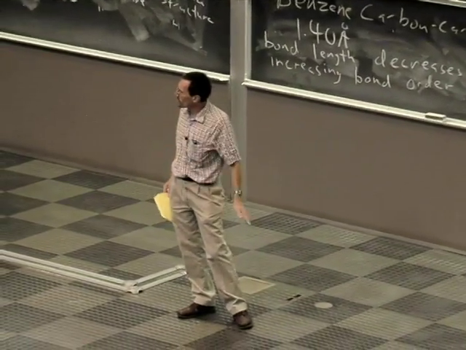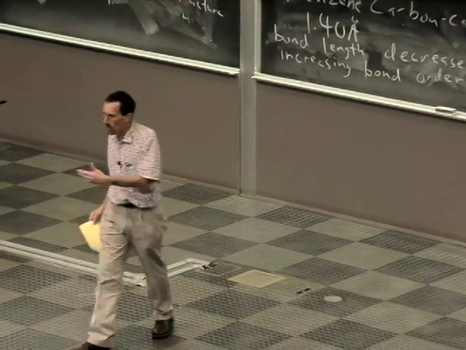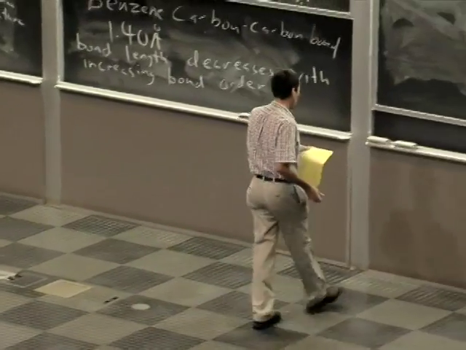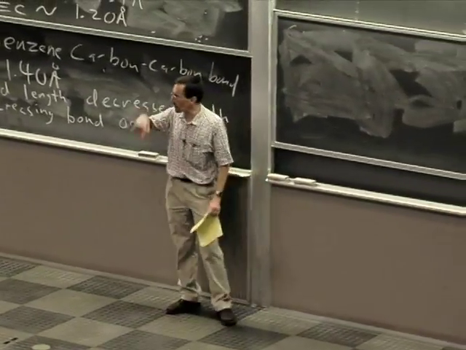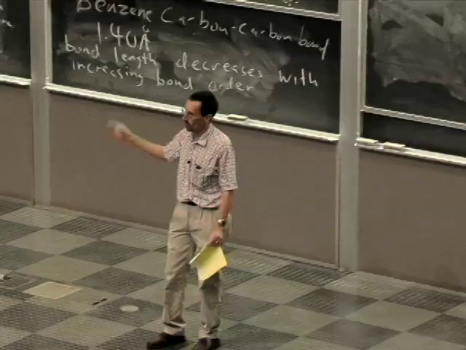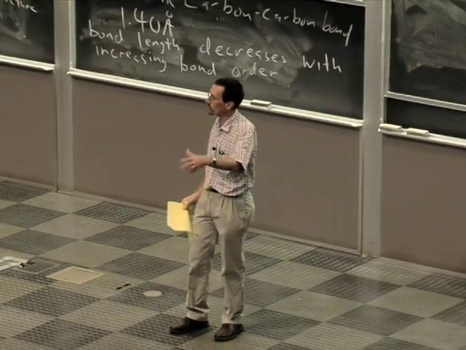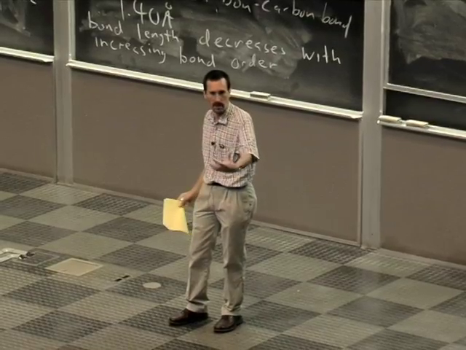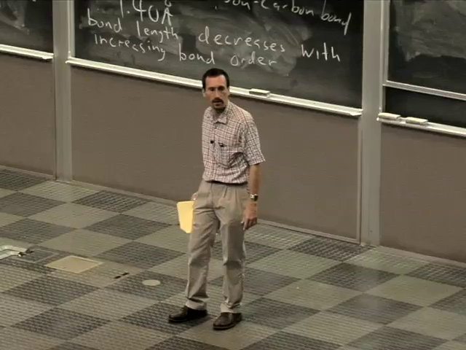Let's move down the periodic table. So we've talked before, when we talked about electronegativity, there are up-down trends in columns and there are cross trends in rows. What do you think happens as you move down the periodic table, as you move from a bond, say, between carbon and fluorine to a bond between carbon and chlorine, a bond between carbon and bromine, a bond between carbon and iodine?